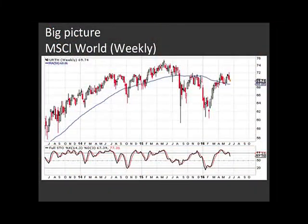Yeah, I want to have a look at the bigger picture and look at some of these bigger global indices. We always look at the S&P 500, and that's a bit boring. So I've chosen a couple of different ones that give us a very broad market overview. So the first one is the MSCI World. Now, what I use to actually track this is an ETF, which is URTH, that's the code. It trades in New York. You can see the trade of this ETF here. And this really mimics the performance of the MSCI World Index.